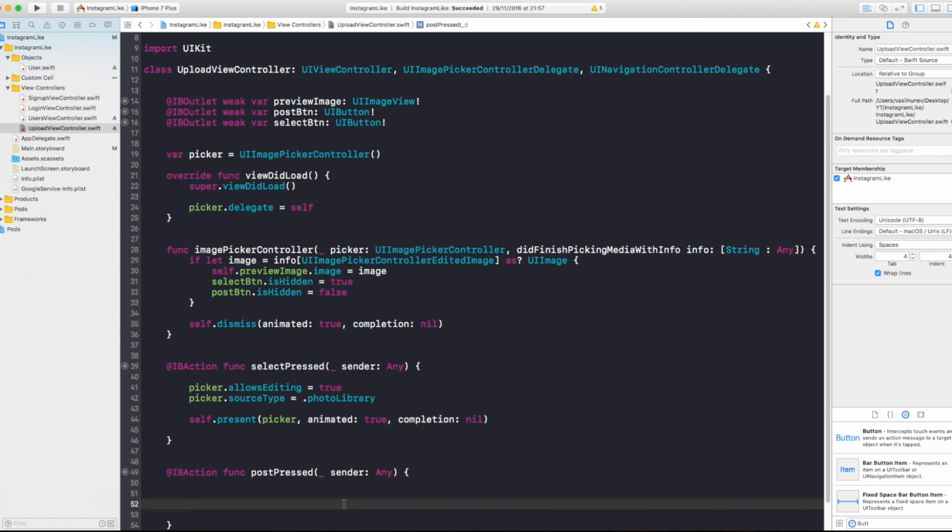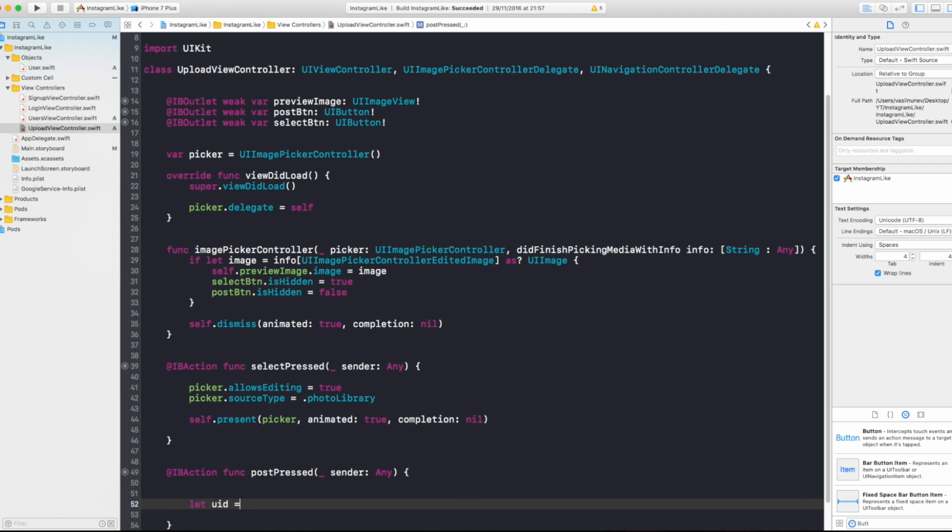To do that, you will need a few things. You will need the user ID, so you can create a new post with that user ID, so you're going to have all the posts of every user. And you're also going to have a random key, which is going to be the ID of that post. So let's go and create this. How do you create all this? Let's get the user ID first.